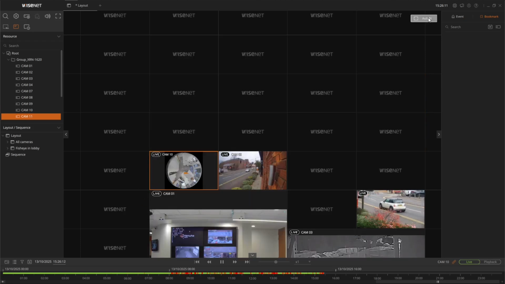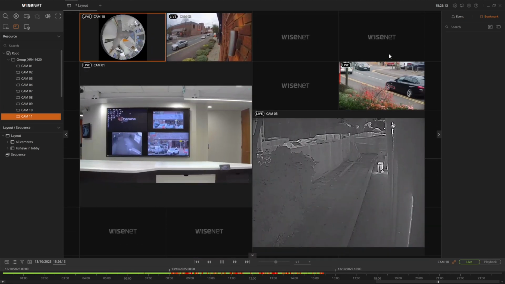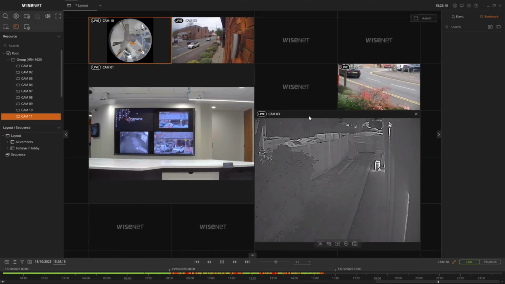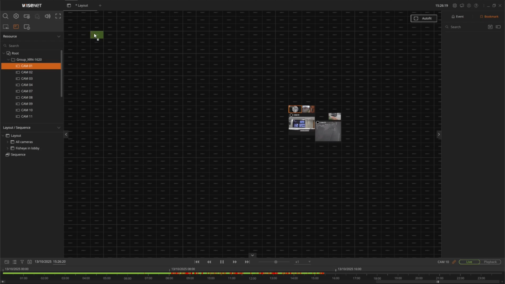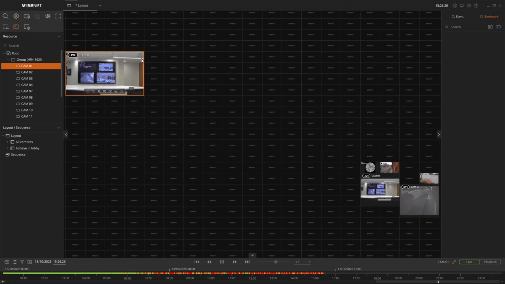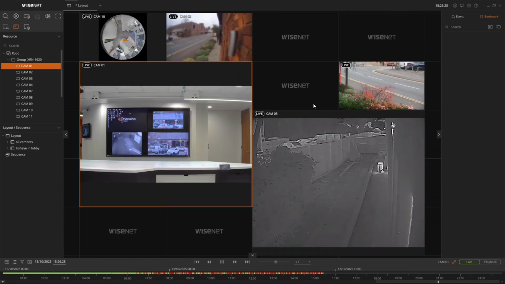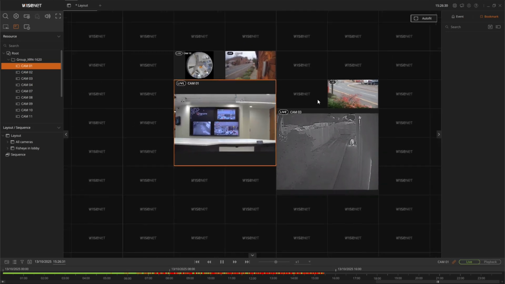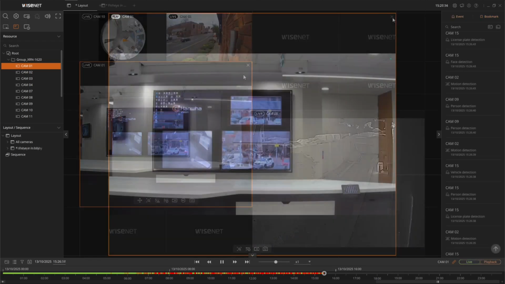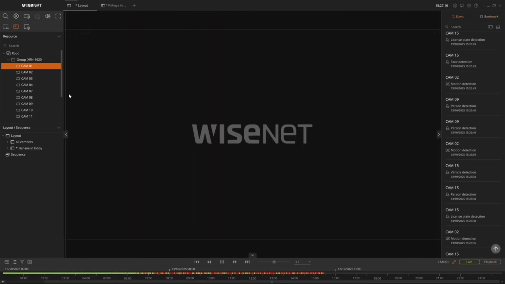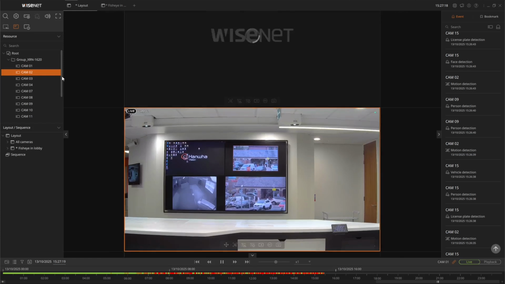I also have the auto fit button over here, so if I click on the auto fit, it's going to auto fit to the cameras that I have on the screen. So if I zoom all the way out and put a camera all the way up here, and I think I've used camera 1 again, auto fit, it'll auto fit like so. And it will do again like so. And once I zoom out, I can auto fit to fit it onto the screen in the way that I want it to. So I can drag in some cameras.